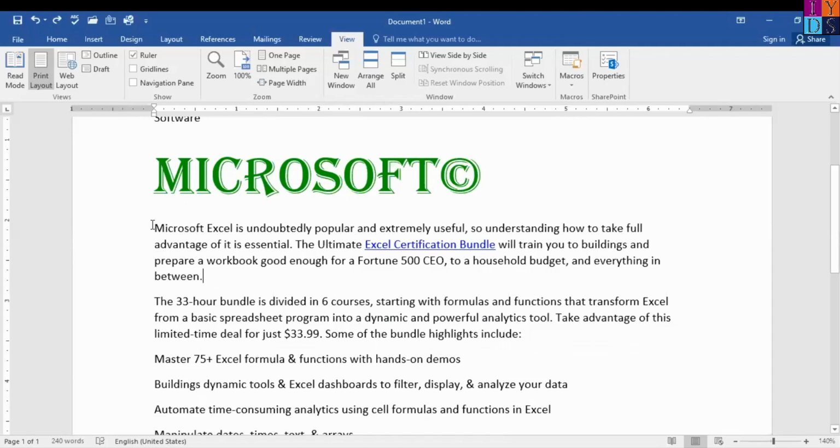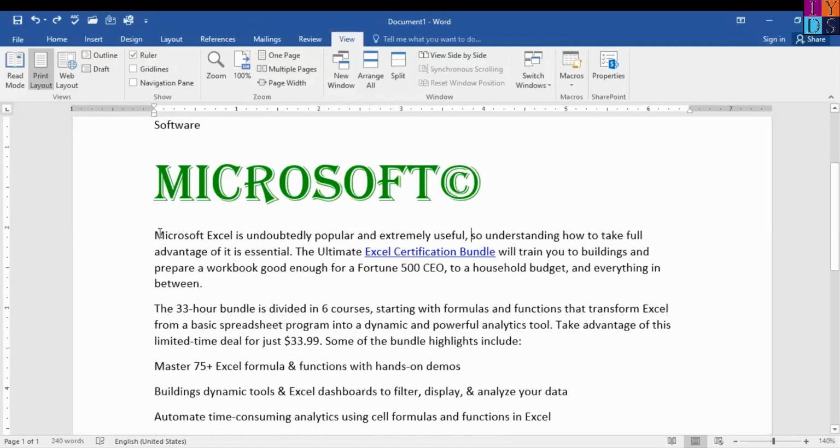I want to change the home text. Microsoft Excel is undoubtedly popular and extremely useful. Place the insertion point, or you can select the whole sentence by dragging your cursor.